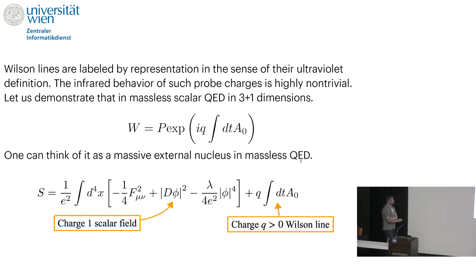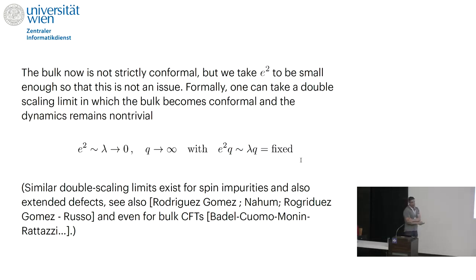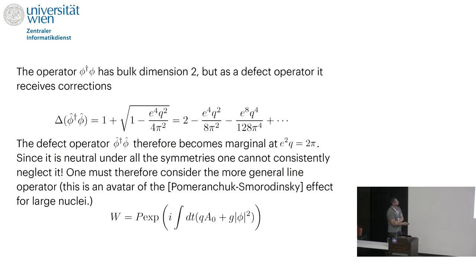To convince you that this is not true, I'll study a toy example which is just QED. It's going to be in 3 plus 1 dimensions, a free scalar field theory with a quartic interaction, and a Wilson line of charge Q. You can ask what is the fate of a Wilson line in abelian QED with a scalar. So here I'm studying a charge Q Wilson line, and there is a dynamical charge 1 scalar field. Now you might complain that abelian QED is not a conformal field theory, so it's not quite within the setup, but that's actually not an issue. The beta function is so small that you can neglect it. To do it formally you have to take some double scaling limit where the beta function is completely irrelevant for the discussion. Similar double scaling limits appeared in many recent papers.